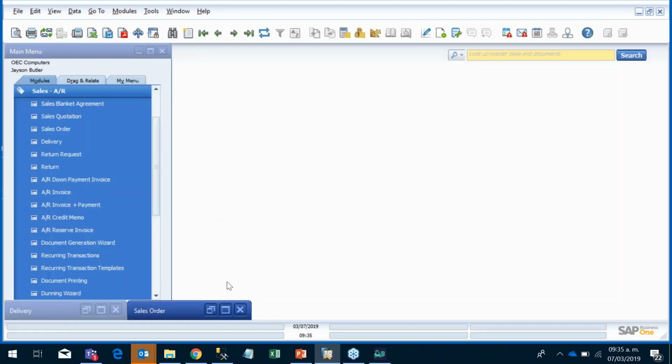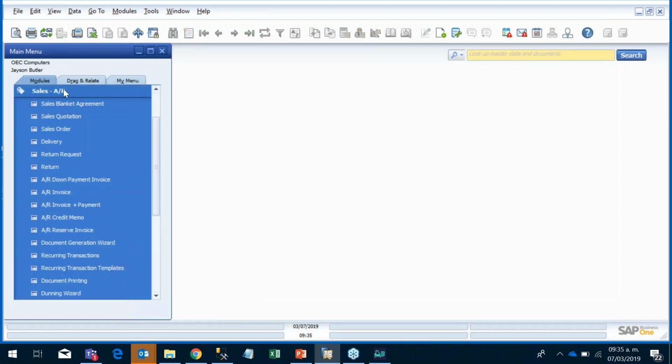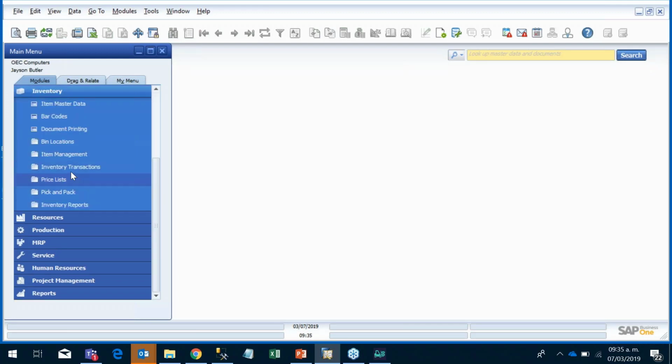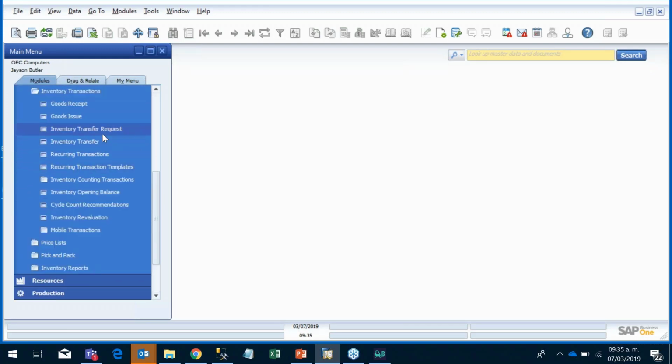So just to finish with this demo for Produmex Scan functionality, I would like to show you the inventory transactions regarding the inventory counting transactions.